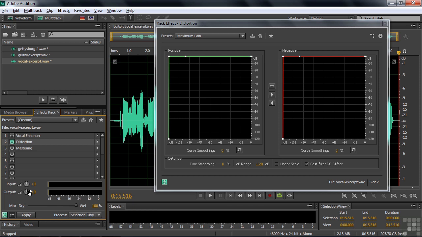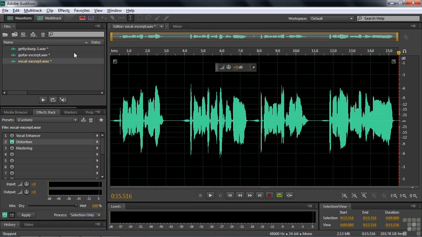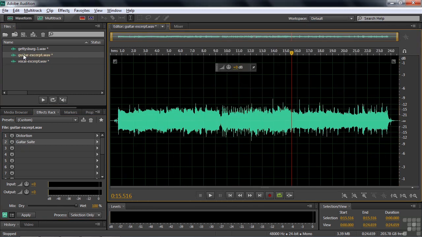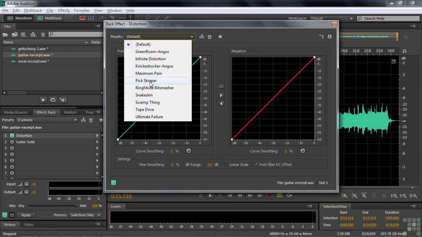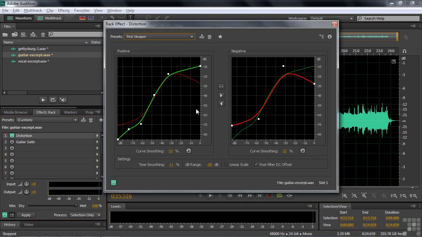as you go along. So let's close this guy down, go over to the guitar, and that would be a more appropriate instrument, I think, to use distortion with. So let me just open up distortion. There's a preset on here called Pick Scraper, which I think really works well with a guitar that's intended to sound distorted. But before I turn that little puppy on, I'm going to take this guy down, as I suggested, to like minus 15 or so, and let's see what that sounds like.